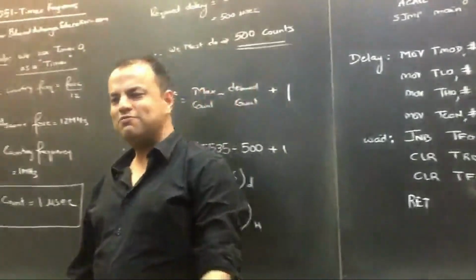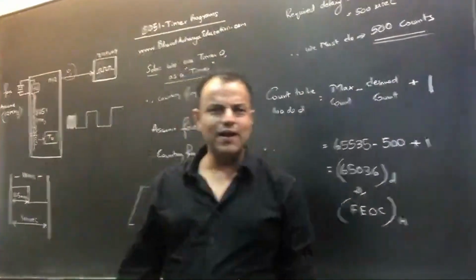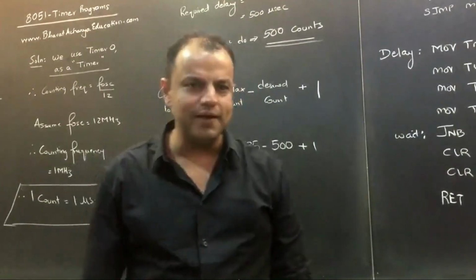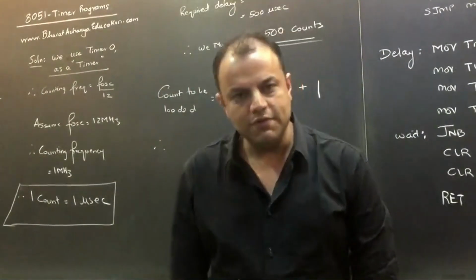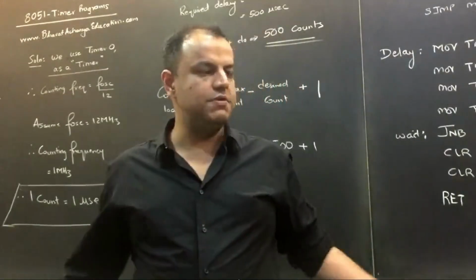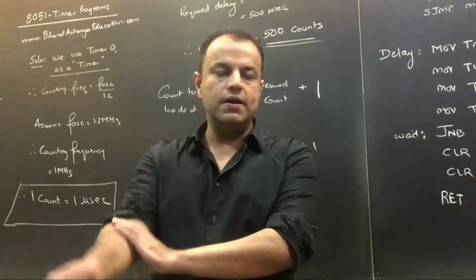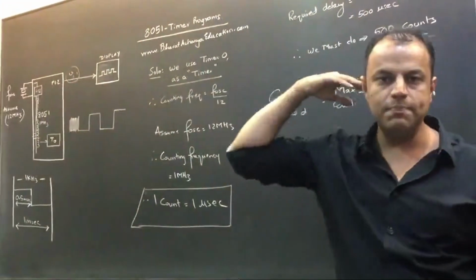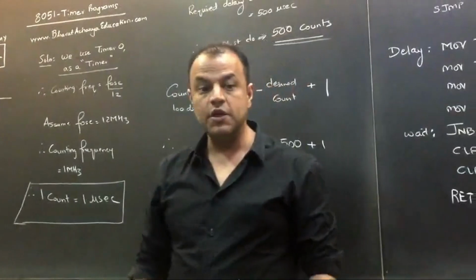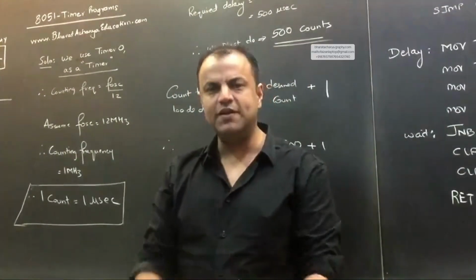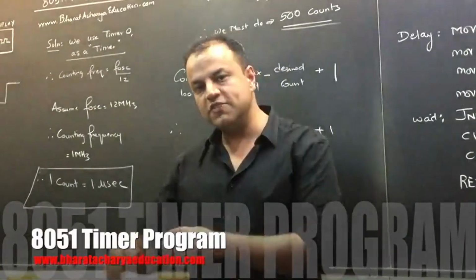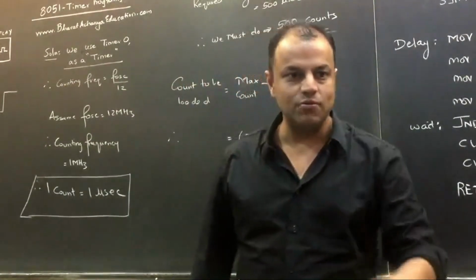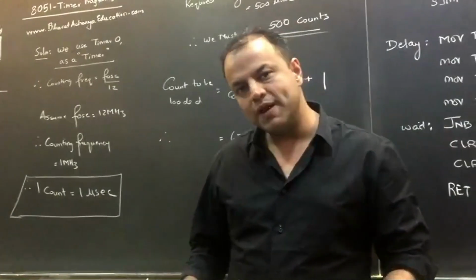Now, sometimes they do this funny thing. I don't know why. I would want to meet examiners who asked that kind of question and ask them, are you really out of your mind that you are asking this? 8051 operates at a frequency of 12 megahertz. We have taken a frequency of 12 megahertz. Why do we take 12? Because when you divide 12 megahertz by 12, you get perfect 1 megahertz, which means every count is a perfect delay of 1 microsecond. That means if you want 672 microseconds, you can get 672 microseconds without any rounding, without any error. That gives you super accurate delays.